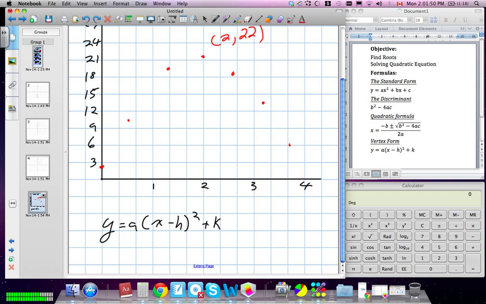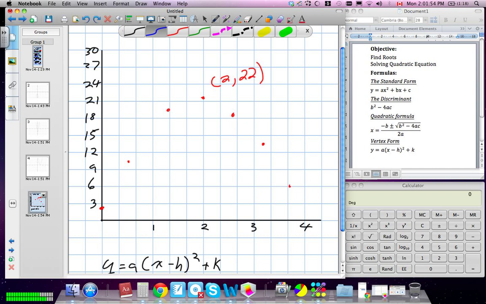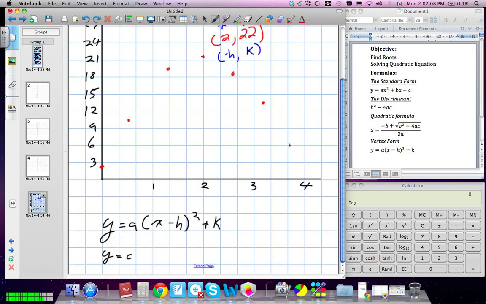So in other words, when we go to plug this in, we have y is equal to a, x, we're going to end up with negative 2 squared. This was a positive. And our k is 22, so we add 22 to this. So if it was a negative, it would be plus 2, right? We got an x and a y. So we have to solve for a. I realize that looks like a weird 9. That's an a. But we also have the variables y and x right now.